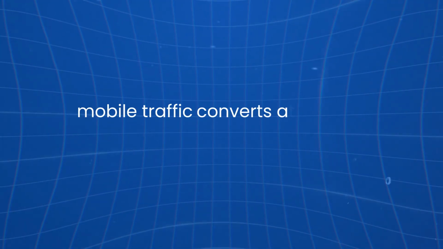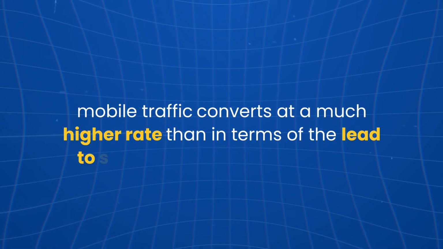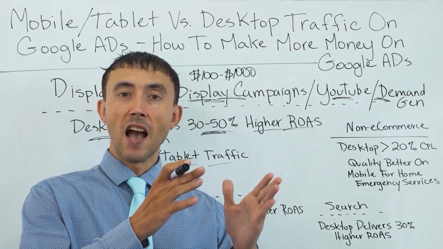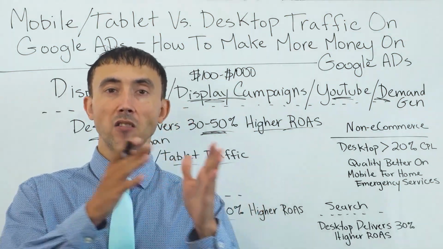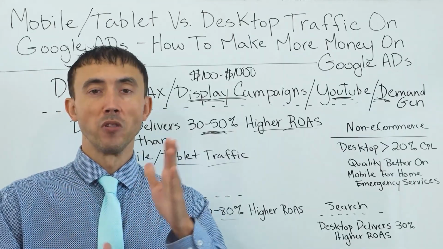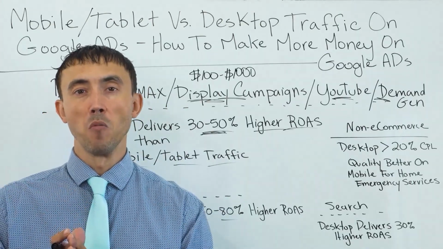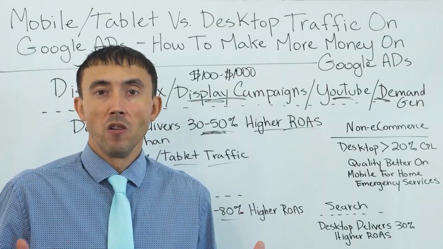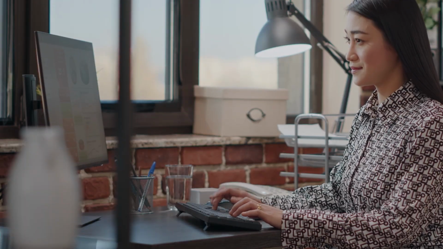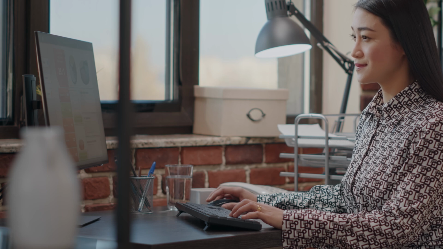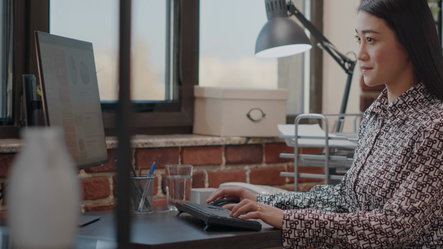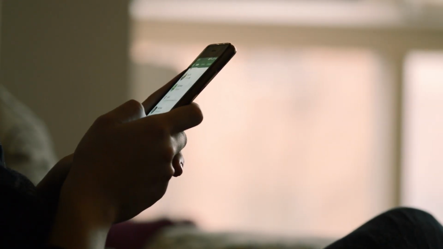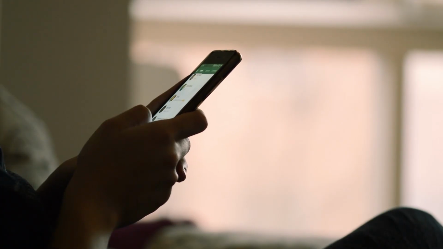But the mobile traffic converts at a much higher rate in terms of lead-to-sale rate. The actual conversion rate from click to lead is similar between mobile and desktop, but the closing rate is much higher on mobile. On a mobile device, they're ready to do it now. I mean, they're on their phone. They're ready to do it now. Whereas on desktop, you've got time to really screw around. If you've had time to sit down in front of a computer, you've got time to think it over. Whereas the mobile guy probably isn't getting 20 quotes. More often, he's just getting the one quote.